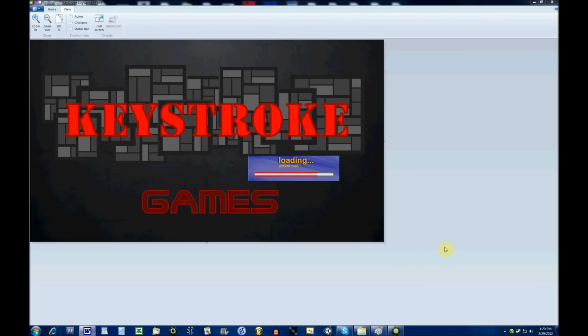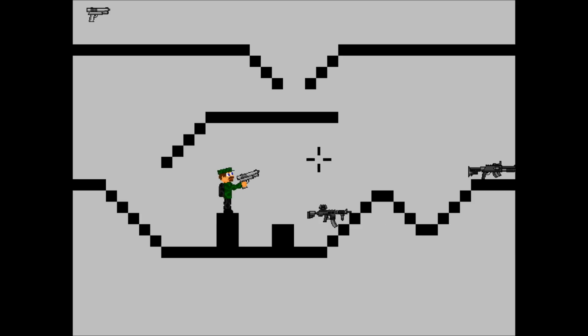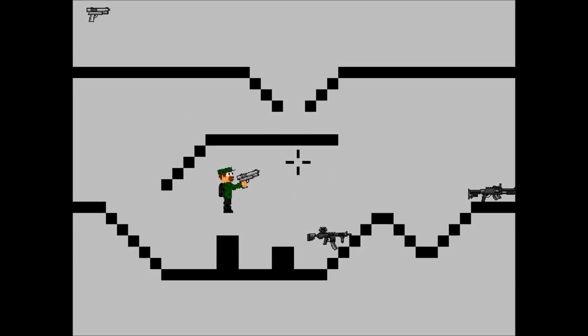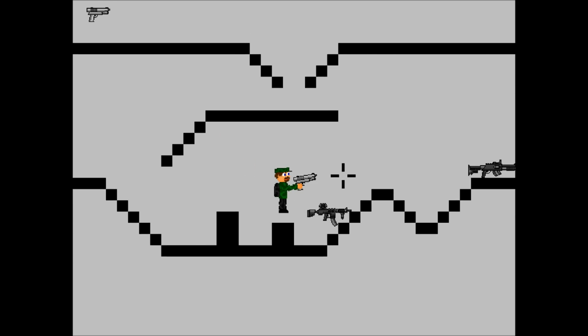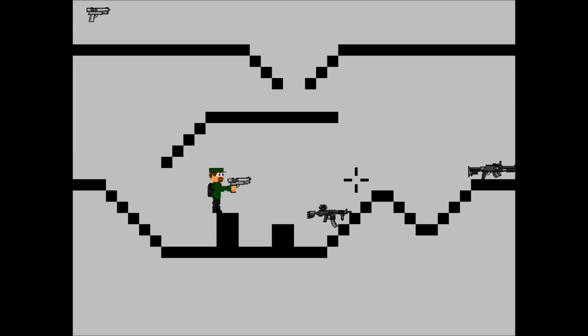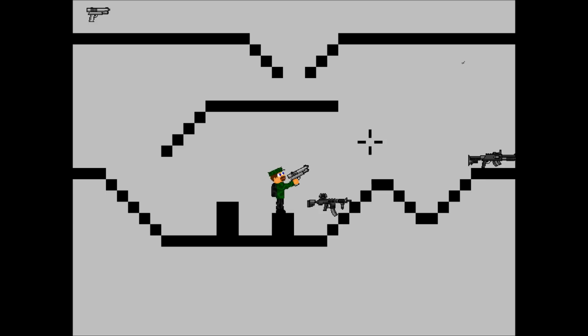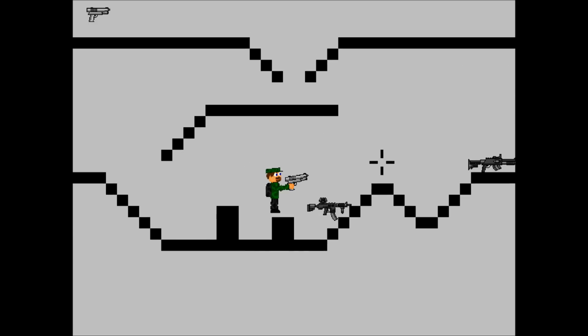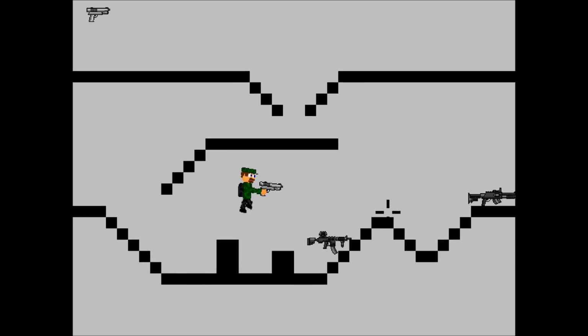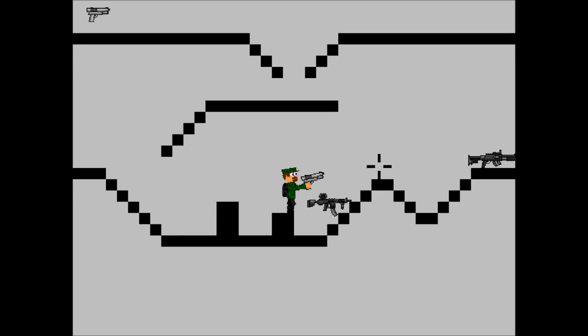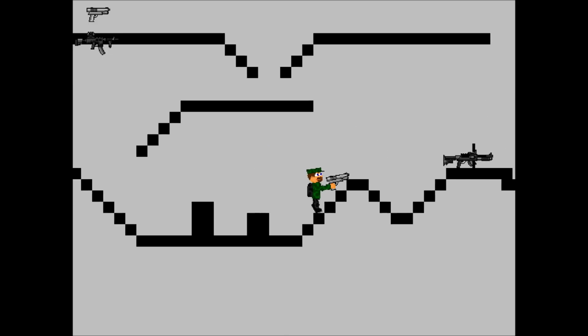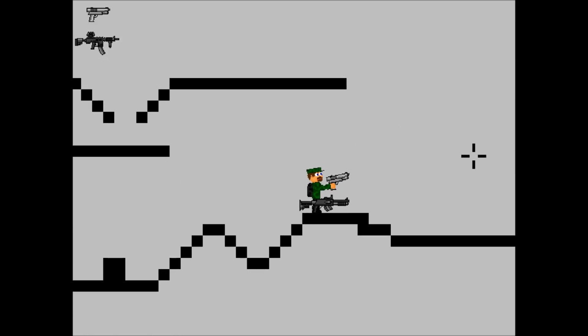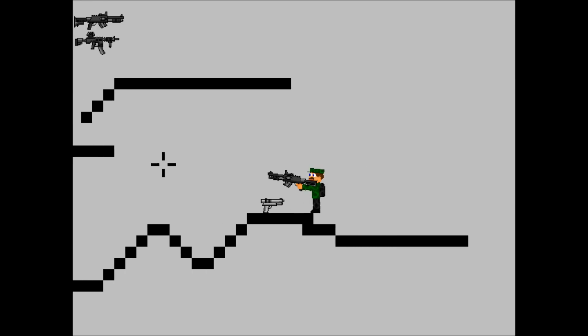So basically, the elements that are included in this pack are: your character can look around, your character can jump, your character can move with correct walking animations in every direction, your character can shoot, and your character has an interchangeable weapon system that can hold up to 2 weapons at a time. So I can go over here, pick up this assault rifle, blam blam blam, switch to my pistol, assault rifle, pistol. Now if I want to go over here and pick up the shotgun, I simply hit E and I exchange my pistol for my shotgun.